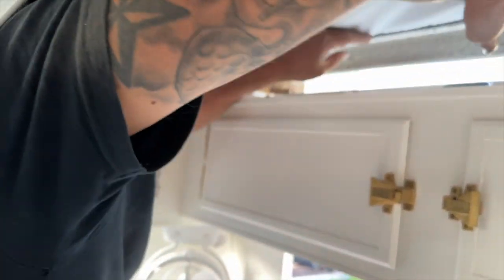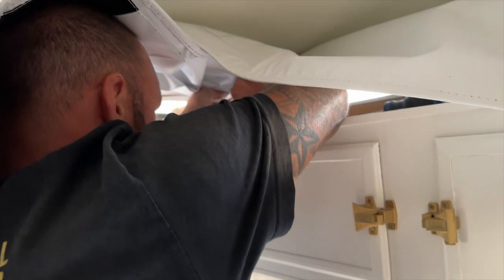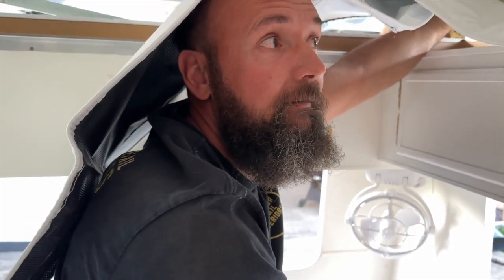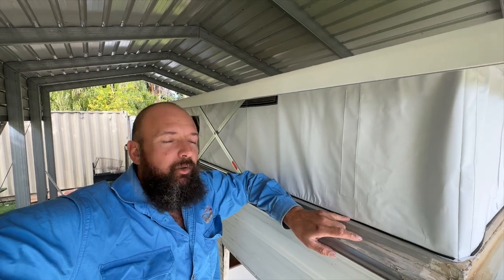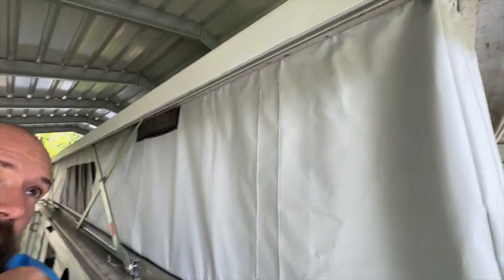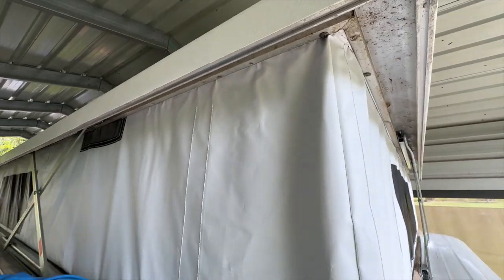On the long runs it's easy - you just push the rubber along there. At the corners you need to work it around. We noticed a random mesh vent on one side that's not on the other - I think it's meant to be above the kitchen area. It was actually quite dark when I was putting the rest of the pop top in and I didn't want to stop because I was excited but couldn't film in the dark. To set the canvas: there are channels, a rubber groove that pushes into the channel, and then up top there's the same thing - a channel you push in from the inside, then put some screws in. Super happy with how it turned out - it feels very homely inside.